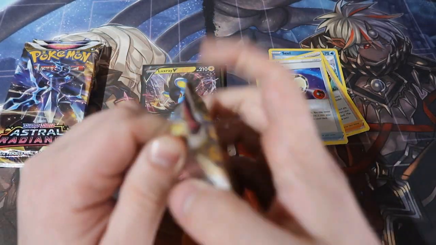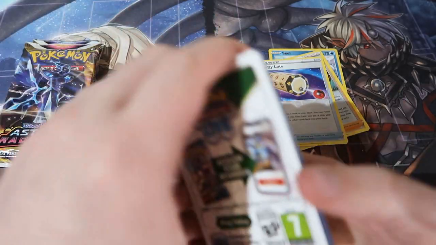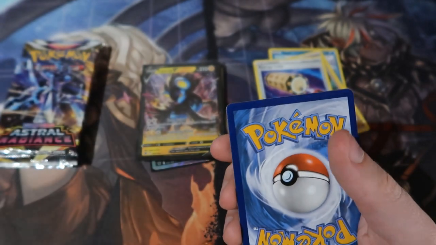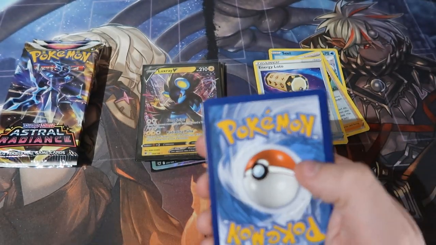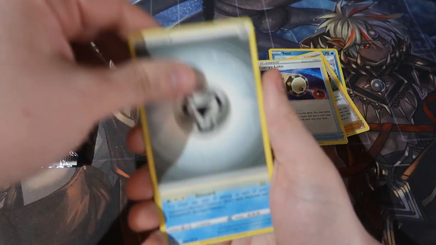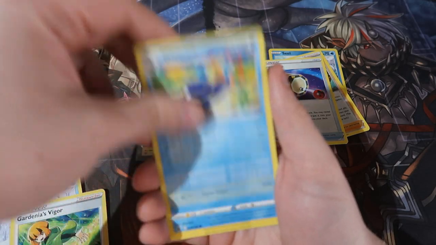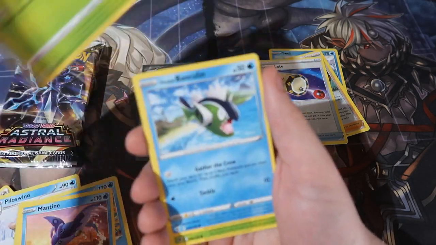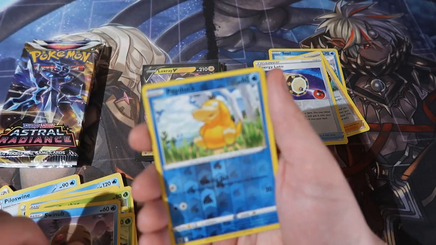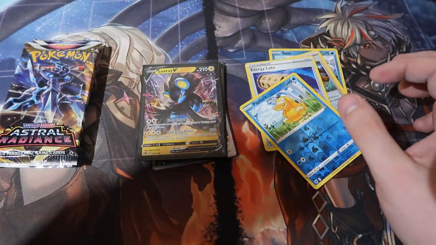Next pack of Astral Radiance. Here is your code, and it's gone. 1, 2, 3, 4, let's have a look. Metal Energy, Power Swine, Vega, Whismur, Mantine, Scyther, Basculin, Voltorb, Swinub, Reverse World, Psyduck, and a Vespiquen. Okay, not too bad.